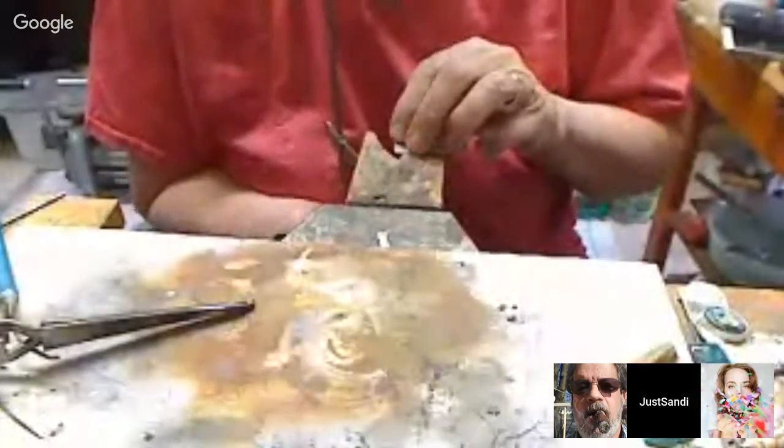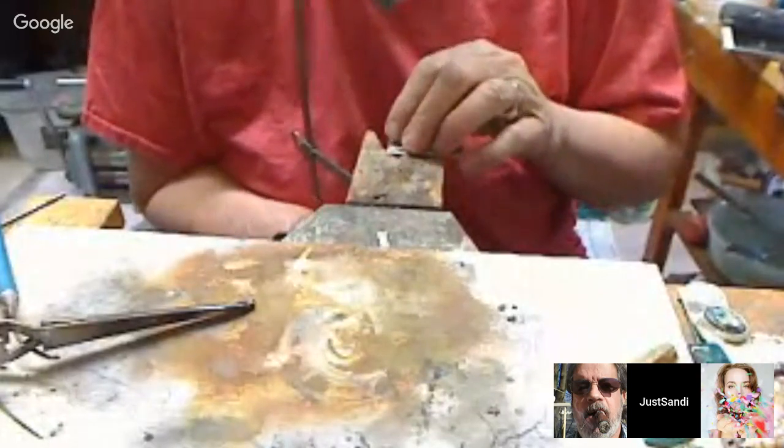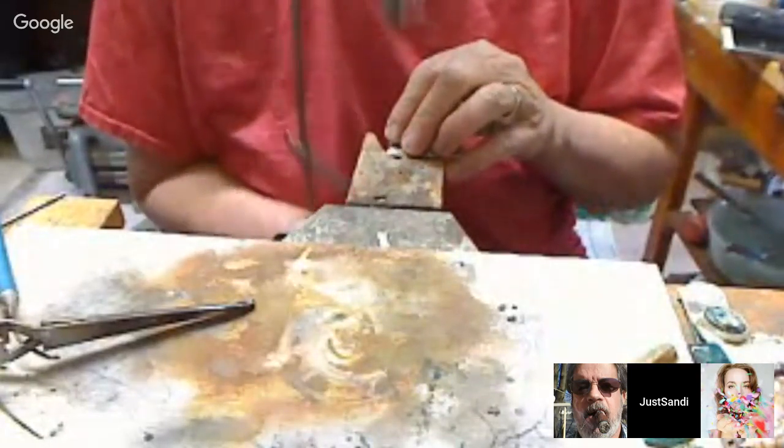Cupcake, everybody wants to know if you're combing your hair. No, I'm not, and I won't be on camera tonight. I'll comb my hair for tomorrow.